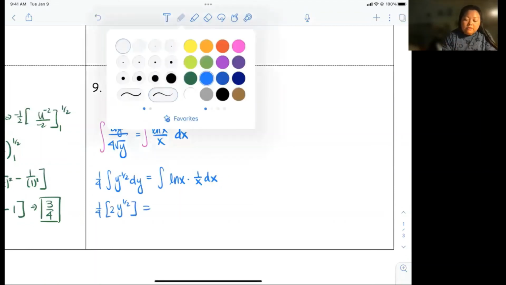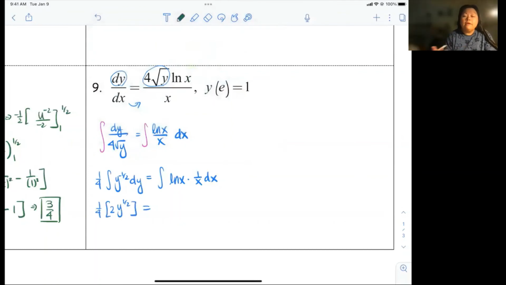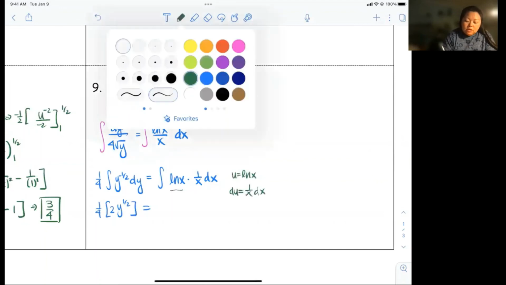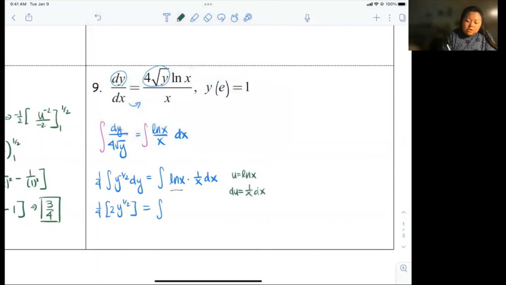But on the right-hand side, you have 2 x's here. There's a product there, so you have to use your u substitution. This is where I say when you have natural log, it trumps everything. Because you say u is natural log of x, therefore du, the derivative of natural log, is 1 over x dx. So this integral now becomes something doable. Instead of 2 x's, you now just have u du. So then you can go ahead and take the antiderivative and get u squared over 2 plus c, right?